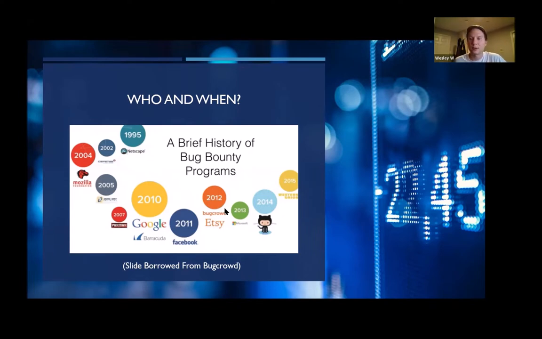And not only that, it would actually be pretty hard to report vulnerabilities in these systems. So if I wrote Microsoft an email back in 2009, let's say, and said, hey, I found this problem in Microsoft Hotmail, it's unlikely I'd be able to get in contact with the security team, unlikely that I'd be able to find the right people to actually fix it. If I did, I'm sure they would fix it, but companies weren't really structured to accept a lot of outside input as to the security of their systems and their products.